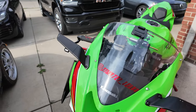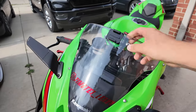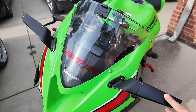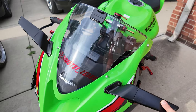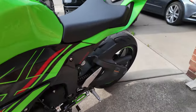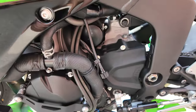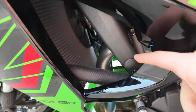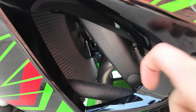1, 2, 3, 4 bolts on it to slip this off. We might have to take off the mirrors, but hopefully not. And then the frame sliders, let's see if I can find it. Just screw into here. I think you just pop this off.